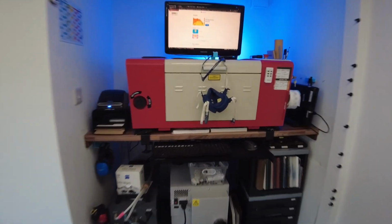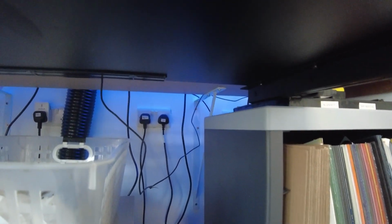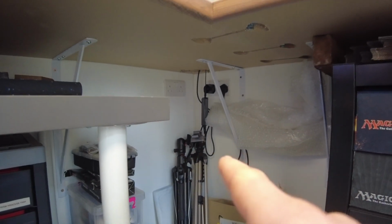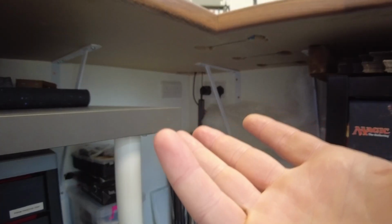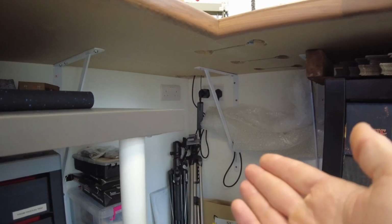So that's the first one. One thing that does annoy me is under here there's dangling cables. They're labelled up pretty well, but you can see there's a lot of cables, and there's power supplies. There's one at the back. And over here there's power cables dangling down. What I would like to do is 3D print some mounts to keep those up, reduce the strain on the cables, keep everything tidy, because that's the thing that creeps up on you.